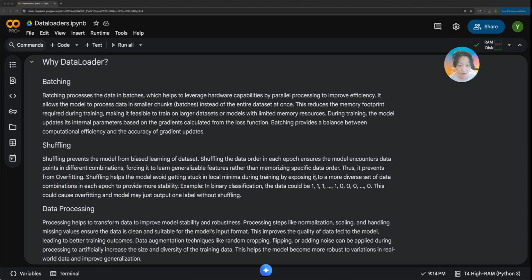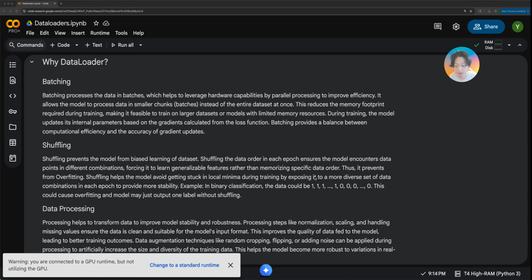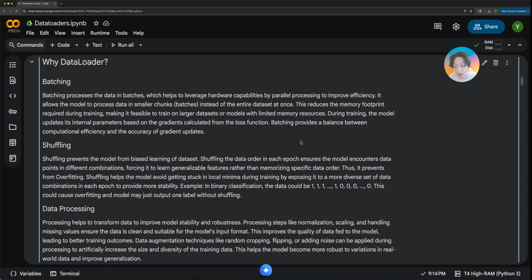The first one is batching. Batching works on both the effect and efficiency. What batching means is you can compute multiple data at one time. Like when we set batch size to 4, we just compute 4 data at a time. It can intuitively increase the efficiency. Also, when you have only one data processed at one time, your gradient update will be quite random. So increasing the batch size will also increase the stability of training.